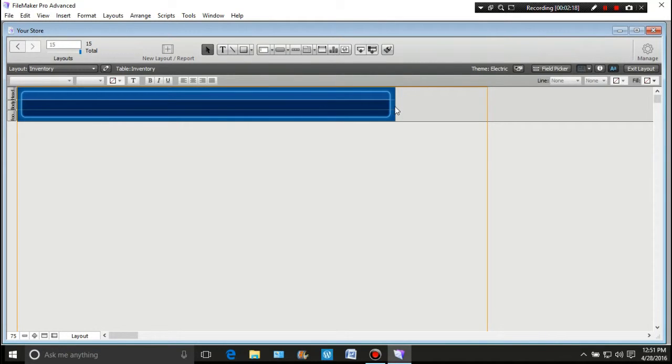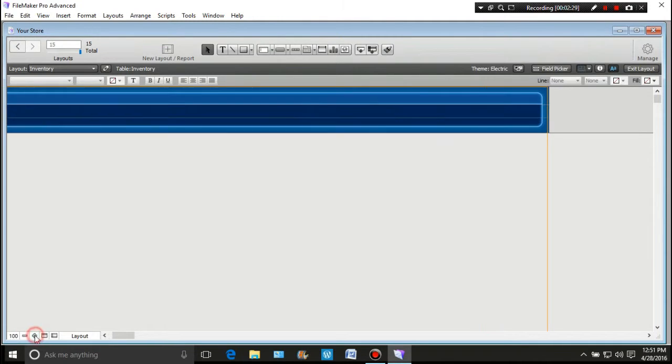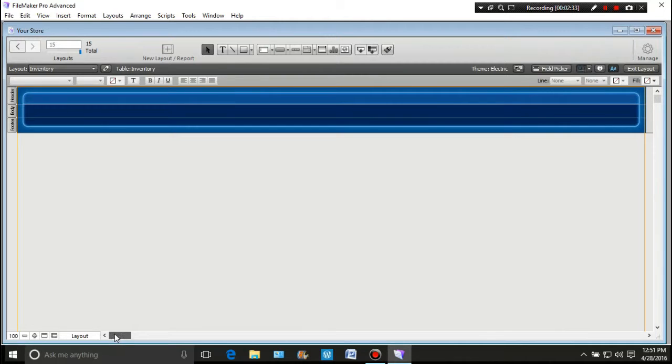Now what it will do is create this cute little thing here, and interestingly, just go ahead and zoom out to 100%. There it is, the whole thing, and we're just going to select the fields that we actually want in there.